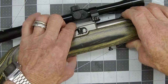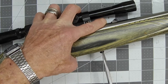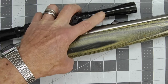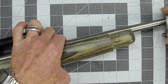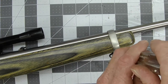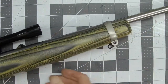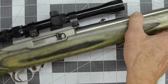Keep that in mind. Alright, we're going to tighten up the stock bolt real quick, and let's give it a small snug on that. We're going to put the barrel clamp back on, and we're going to snug that back down. Alright, at this point I think we're good to go. We'll see if she operates correctly, and she's good.